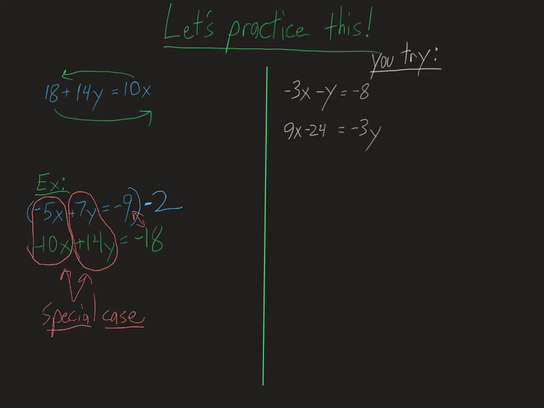And we can look here as well. The negative 2 times, or excuse me, we were just multiplying a 2 so far. The 2 times the negative 9 also matches as a negative 18. If everything matches, I'm going to have an infinite solution in a minute. And I can see that because all they really did was take negative 5x plus 7y equals negative 9, and then they just doubled everything to make the other equation in the system. They made a negative 10x, which is 2 times that, a 14y, which is 2 times that, and a negative 18, which is 2 times that.